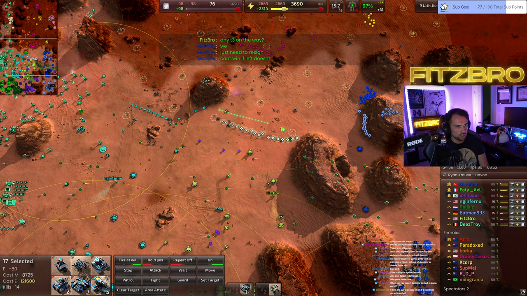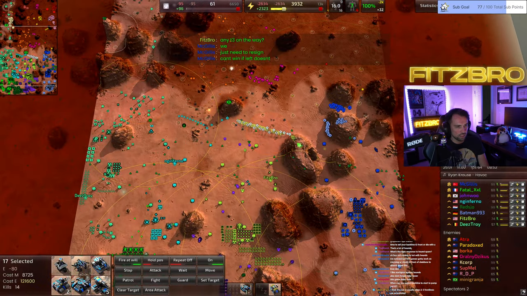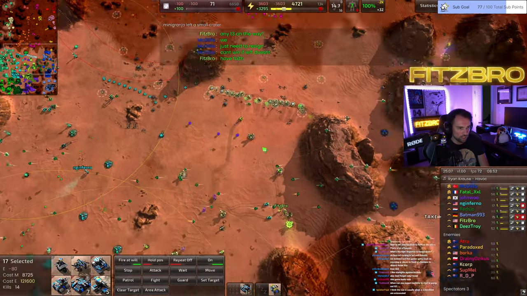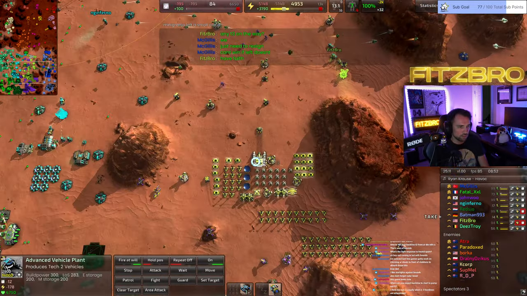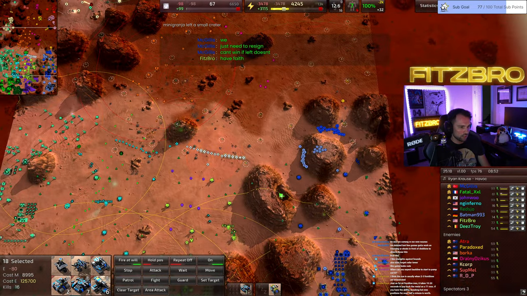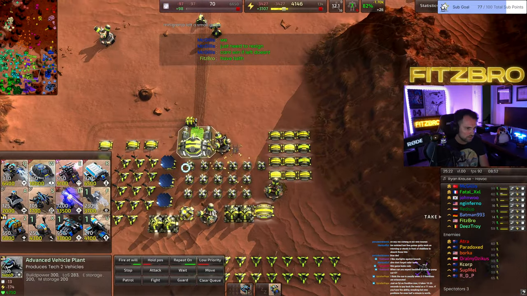Just need... What? See, I don't... McGillis is giving up the hope. Have faith, my friend. Have faith. There's always hope. Rebellions were built on hope. Where's my stealth tank? I apparently lost it. Let's build one more. I didn't stealth him, and he died.